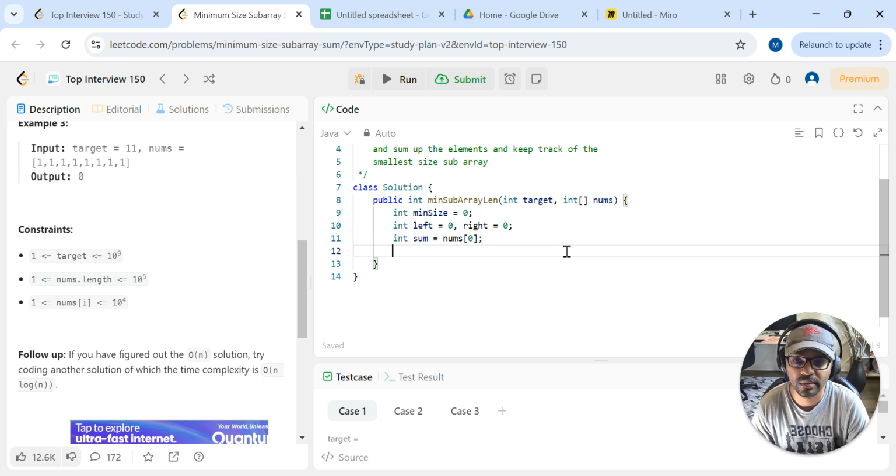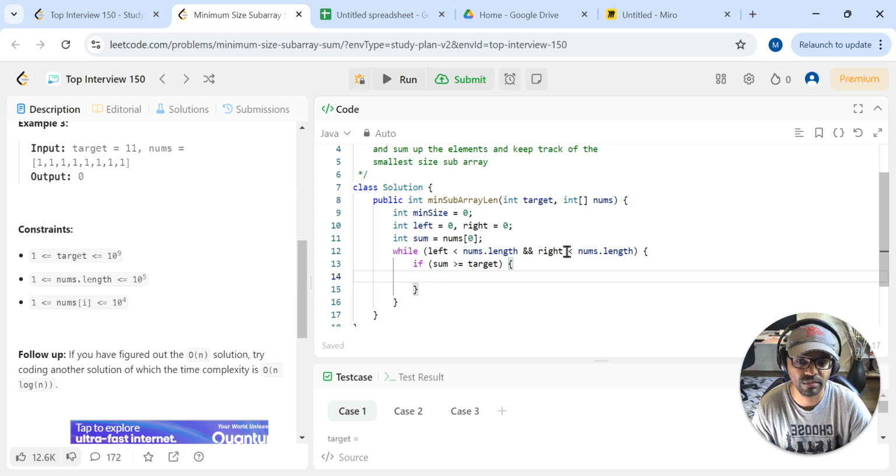Okay. And now we say while left is within bounds, nums.length, and right is within bounds, right? So right is less than nums.length. And we say, okay, what do we first check? We say if we have achieved our target, which is sum greater or equal to target, then we are figuring out what is the size of the subarray.